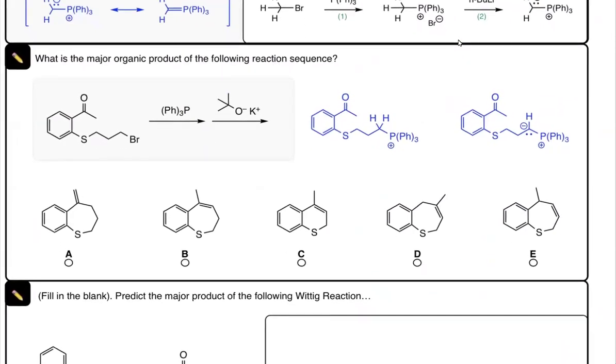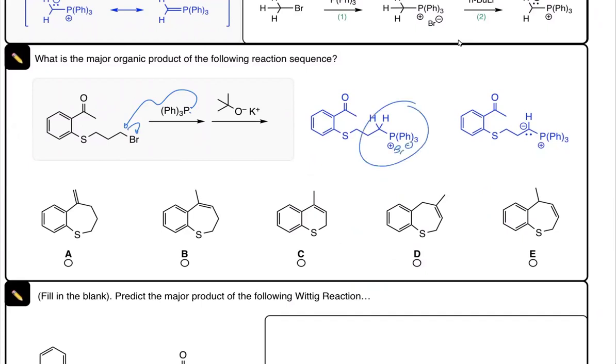Going on to this next example, if I were to imagine reacting the alkyl halide with PPh3, that's going to substitute via SN2. This is the outcome of that SN2 reaction. Phosphorus has replaced the bromine. Then in step 2 here, we're reacting with tert-butoxide. Tert-butoxide will be functioning as a strong base in the second step of that ylide preparation process, deprotonating the carbon. So now we have our active ylide reagent here.